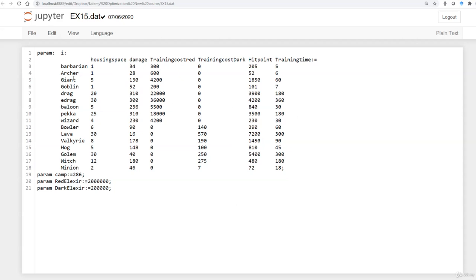They have different characteristics: housing space, damage they can create, training cost in red Elixir or dark Elixir is different, the amount of hit points they can tolerate is different, training time is different for all of them, and the capacity of your camp should be specified here, and the availability of your red or dark Elixir is also specified in this Python code.